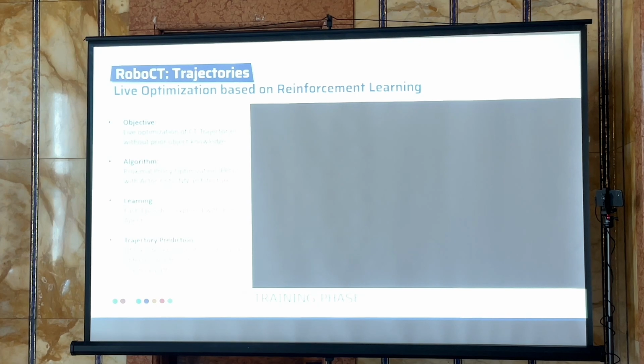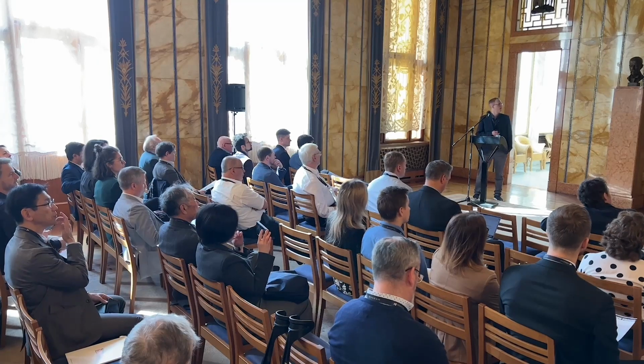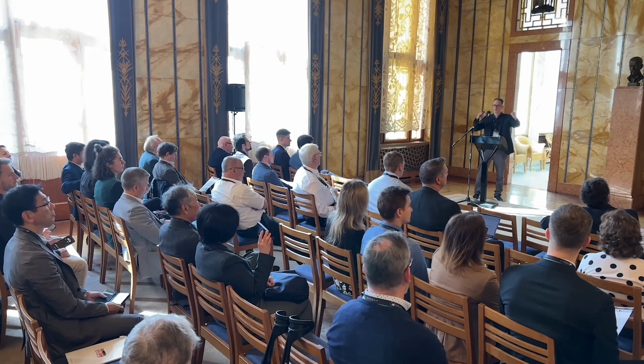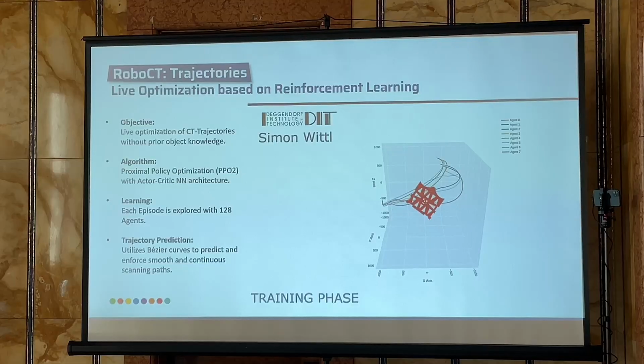Next, like I told you before, with the car body, we needed the prior knowledge. Right now, we want to do it live, without any information about it. We just start scanning at some place, and then want to see, hey, can the RoboCT for itself look good? What's a good path? And we do it with reinforcement learning. At the start, we have a training phase. This means that we load different kinds of objects from a database into the training framework, and then we start with different agents, and they try out different routes, and then we give reinforcement to some of the routes. And after a certain phase, we can say, hey, it finds this thing. So it rewards if we avoid big attenuation length, and it tries to find complete circular trajectories. And after some time, we can take the trajectory, put it in the digital twin, and start scanning.